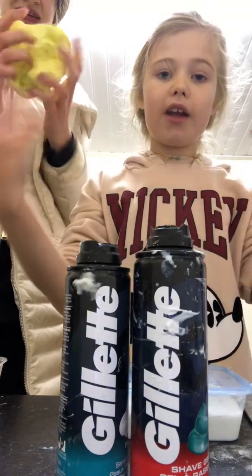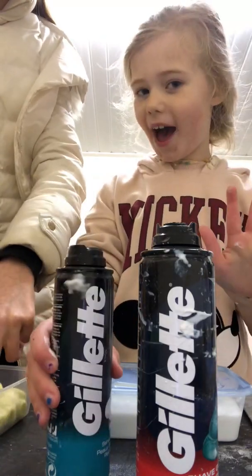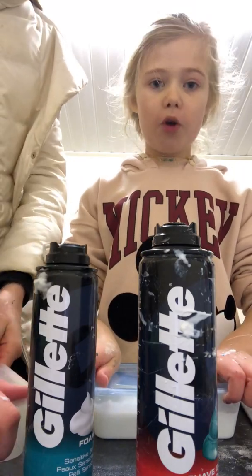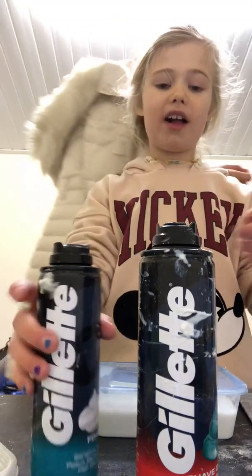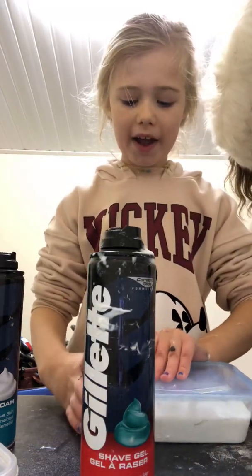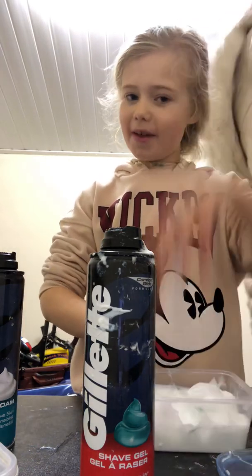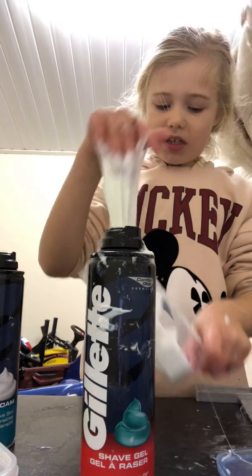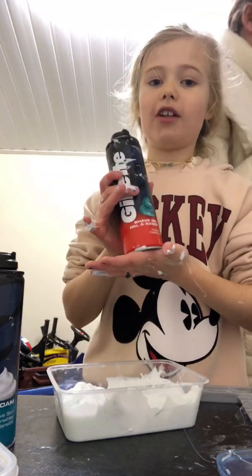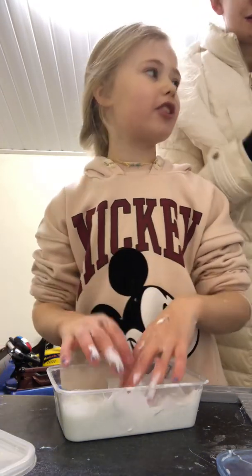This one is the gel one. It'll form it. This one is just the white one, what you'd use in your beard for guys. That'll make it fluffy. And I used both, and we were running out of air because I was like, Katrina, and then she said, add this shaving foam, and I was like, no. And then when I added it, guys, the slime formed. Well, it's a little bit sticky at the moment, so you need to add a lot in, but it actually died. We've done a funeral before this. Love it. Wherever he is, Katrina.